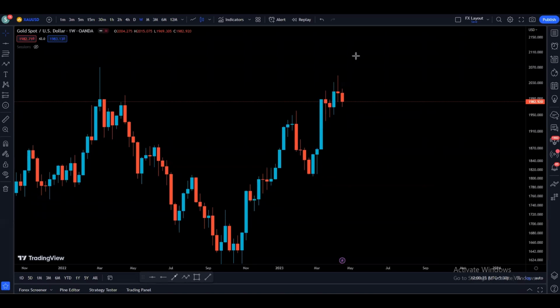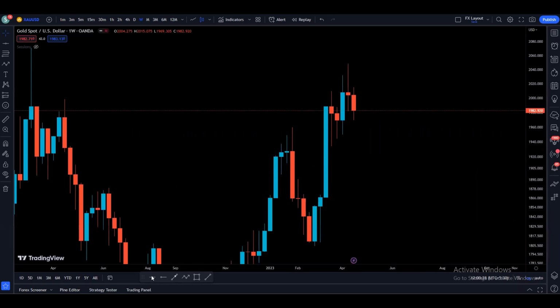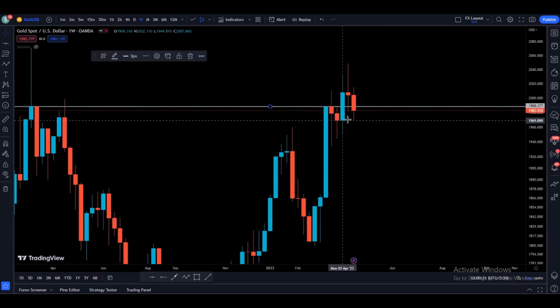Now if we look more closely, we had this resistance, we had this candle close bullish above this resistance, and as we can see, the last weekly candle closed back into the range, basically closed below the previous support. So now it's a pretty high probability the candle is going to go to the next support. This is going to be the next support on the weekly time frame, and below that we have these rejections, which is a kind of support, and this one is going to be the next support as well. So basically, I'm anticipating the next weekly candle to open up and come down, but we can find rejection here and we can also find rejection here because we have these supports to the downside.